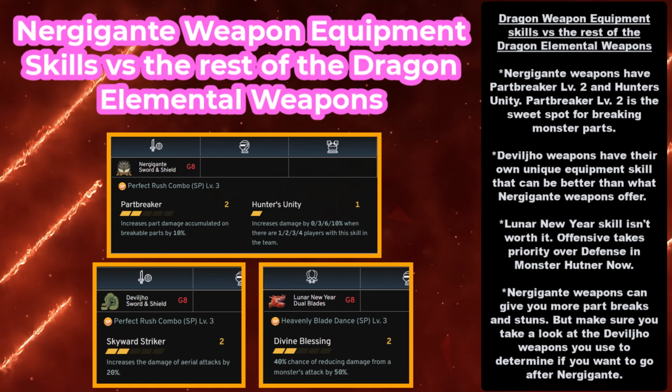Speaking of worth, remember those equipment skills I was talking about? Well, we have the Nergigante weapon equipment skills versus the rest of the Dragon Elemental weapons. Now the thing is, Nergigante weapons have Part Breaker level 2 and Hunter's Unity, with Part Breaker level 2 being the sweet spot for breaking monster parts. Deviljho weapons on the other hand have their own unique equipment skill that can be better than what Nergigante weapons offer. And the Lunar New Year skill isn't worth it.